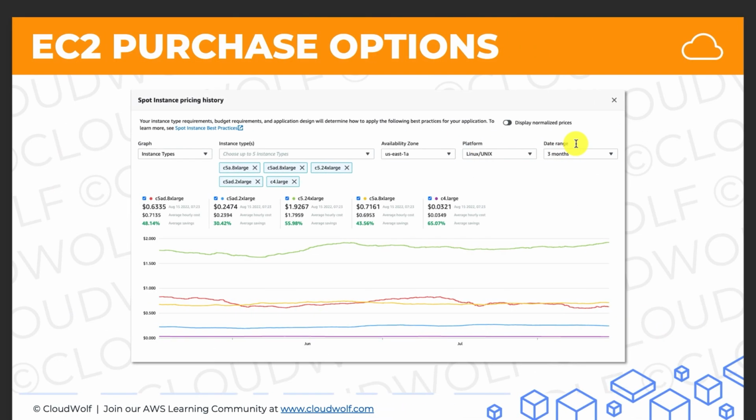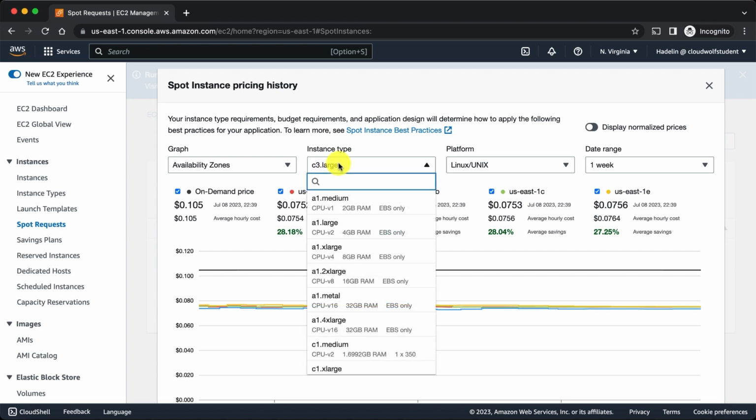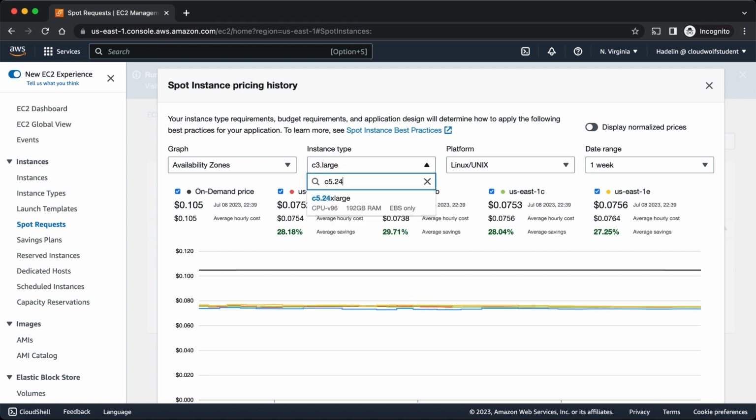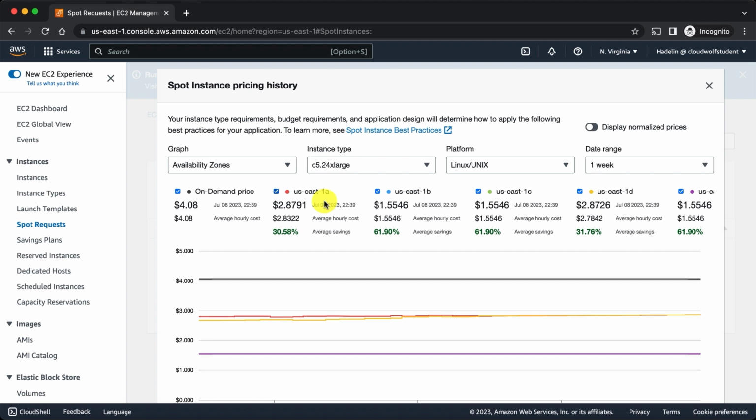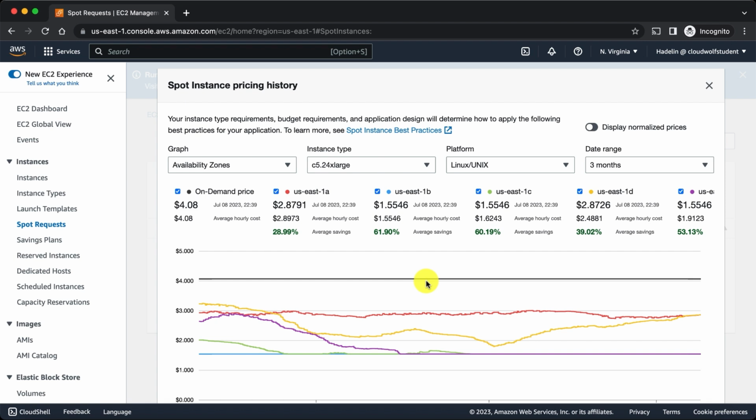So let's take one of the spot instances that you saw in Kyril's lecture, for example this one, C5 24x large. Let's enter it here, C5 24x large, there it is. And what do we see? Well, we see two things. First, let's have a look at it over a period of 3 months. We see that indeed the pricing is highly changing over time. So you see that's the pricing in the different availability zones. But also we see that the prices of the spot instances is always lower than the on-demand price, which you can see here on this black horizontal line.